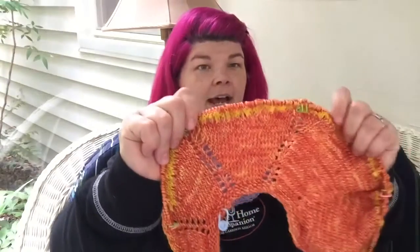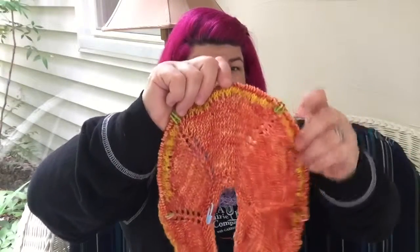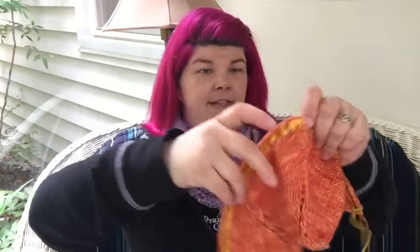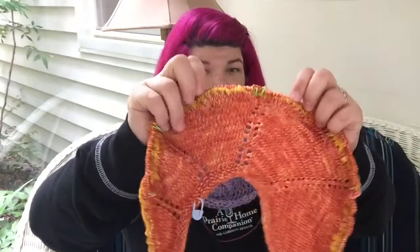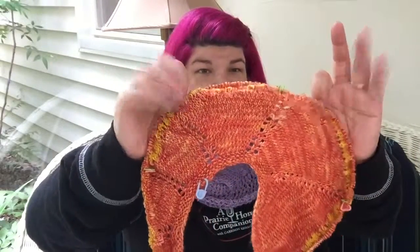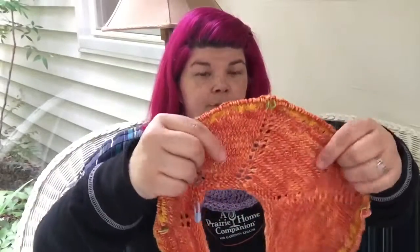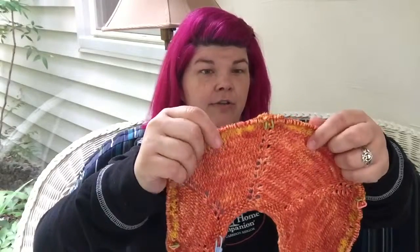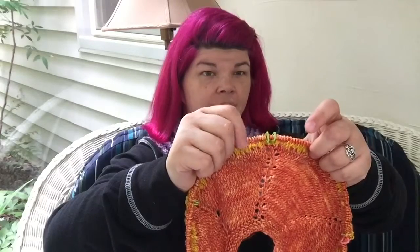It's a mystery knit along, and the final clue has been published now, so I'm going to show it to you. I'm going to show you the right side. I haven't gotten a whole lot further. I started clue 2, which is where you change colors. I'm at the point where I need to go to color B and start putting beads on it. Looks really good. Looks like everybody else's. This is Hazelnut's Entice, and I've forgotten the colorway name, but I'll for sure put that in the show notes. It should have been in last week's show notes. And then the yellow is Pollen by Hedgehog Fibers.